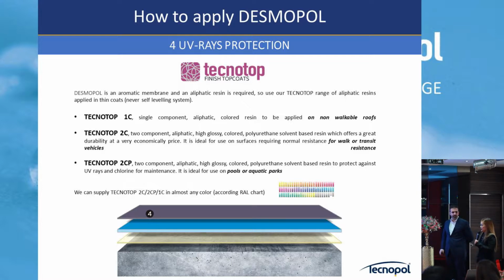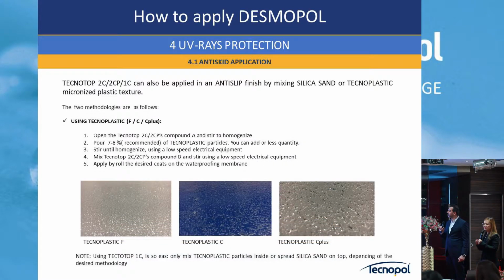2C, and 2CP is for swimming pools, which is also a 2-part system. Okay, then we have anti-skid in case you need it. For anti-skid application in this library we have, you can do it with silica sand. Basically that is probably the one you are more used to, and then I want to introduce the Technoplastic, which is a small microplastic that is combined with the top coat to make an anti-skid surface with different grades.